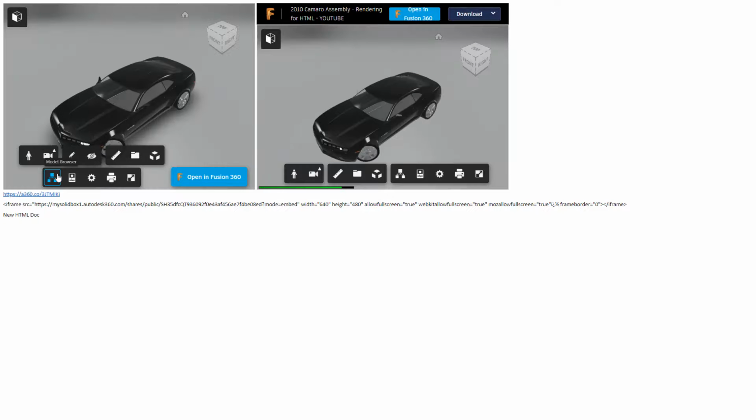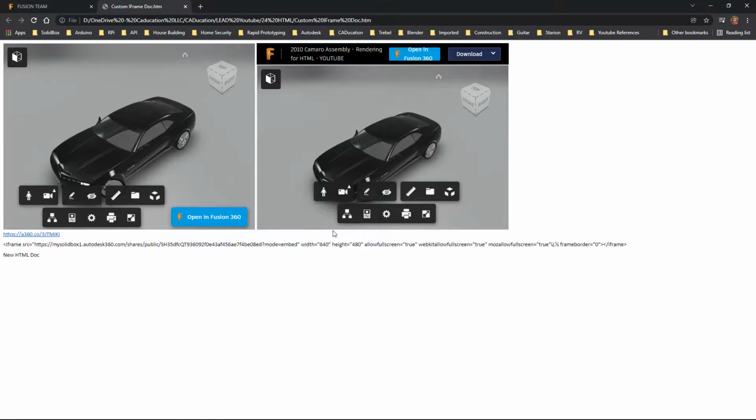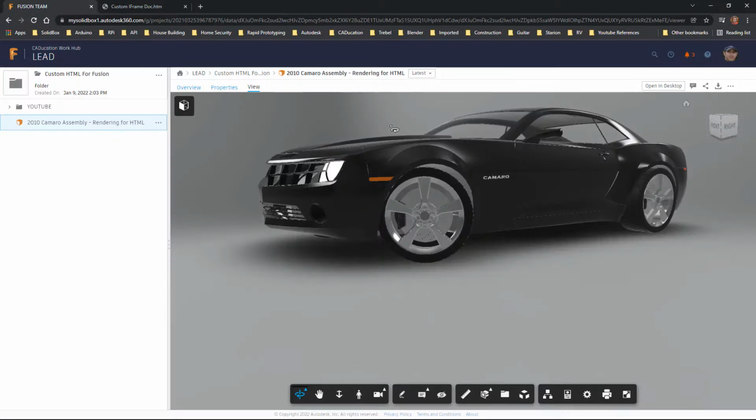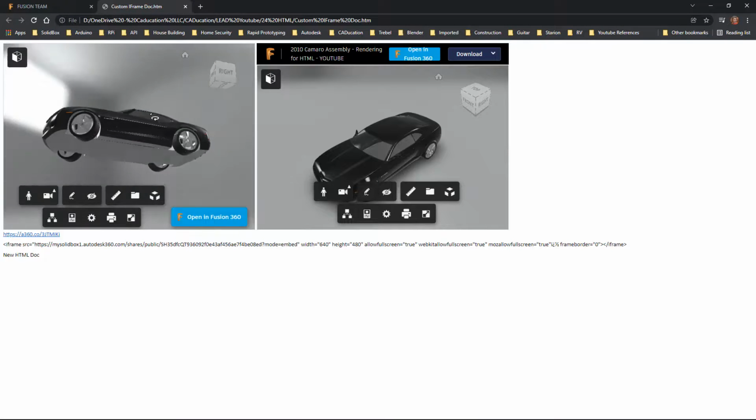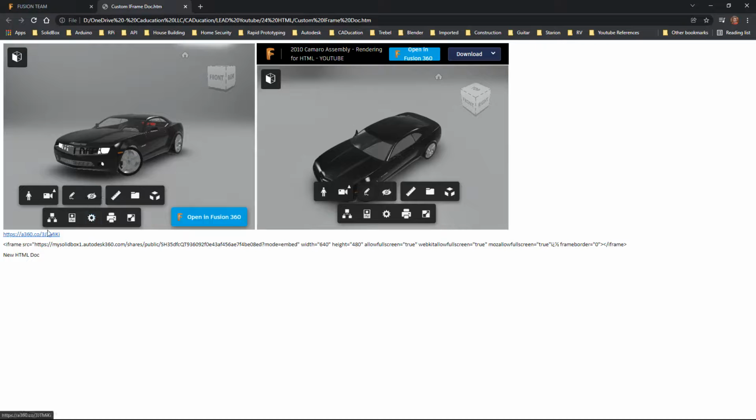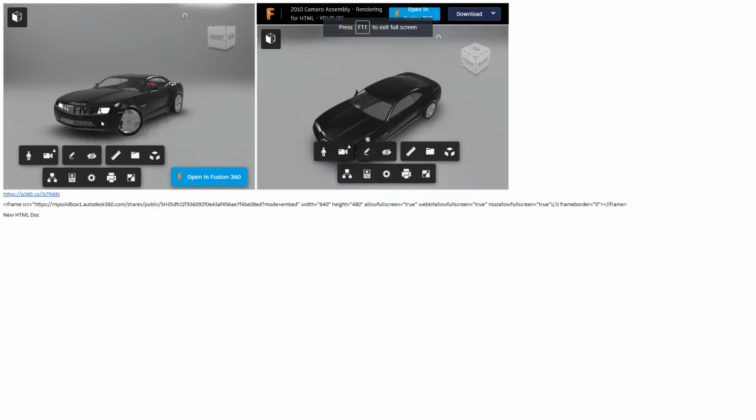Now, if I open that custom iframe document, so it's an HTML. If I get out of full screen mode, you can see that here's the original right here, and here is the new custom iframe document. So inside of this document, again, we left this text, this new HTML doc was that text that we replaced, and this was the original stuff that was inside of that Word document. So everything that was down there in the bottom of that HTML document when we viewed it as text, it's all still there. However, everything before it was building out the rest of this website, right?